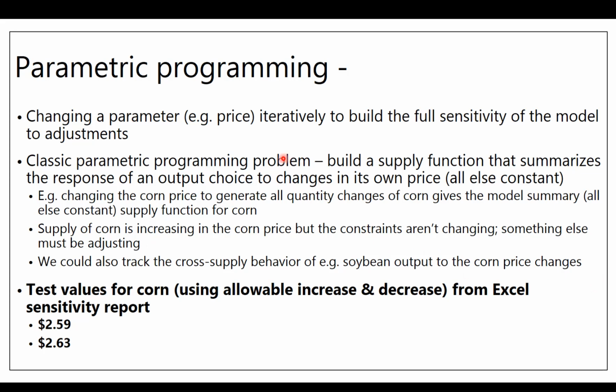Okay, so parametric programming is changing a parameter iteratively to build the full sensitivity of the model to adjustments. You solve a model once and you get this range analysis that says the price can go up, the price can fall, but it doesn't tell you what the new solution is going to be for some variable you're interested in. And it doesn't tell you about the next change that may occur if you keep expanding or keep contracting some value. And so that's what parametric programming is.